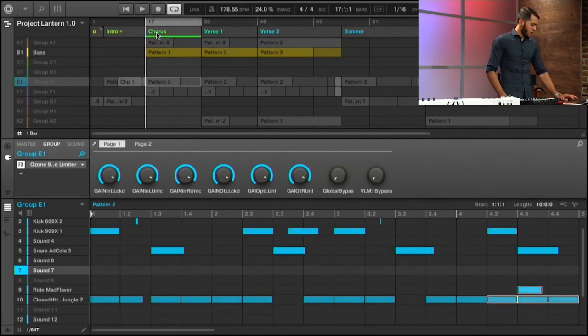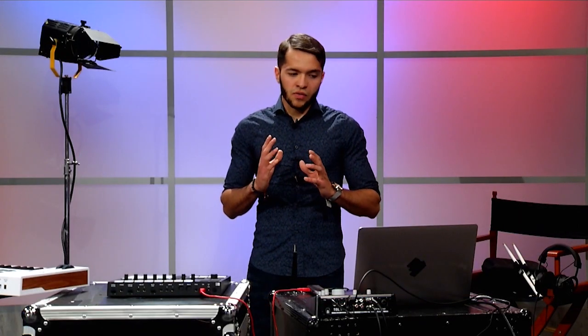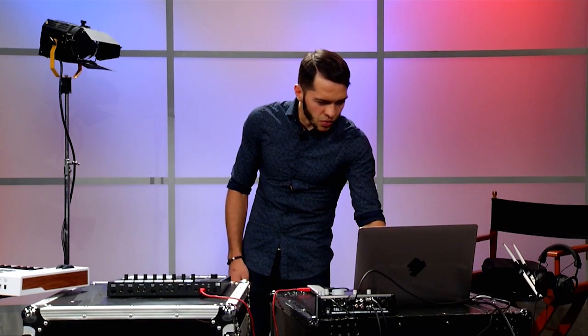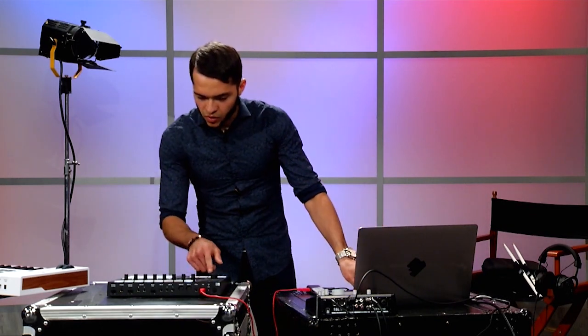Let's move on to the bass right here. So I'm gonna play the bass. The bass has different patterns, okay? So the bass is not just like the drums. It doesn't just play one thing and repeat over. There's a couple of different variations, and I think there's two that I use. Let me check. It looks like there's only two. So let me go ahead and play those.